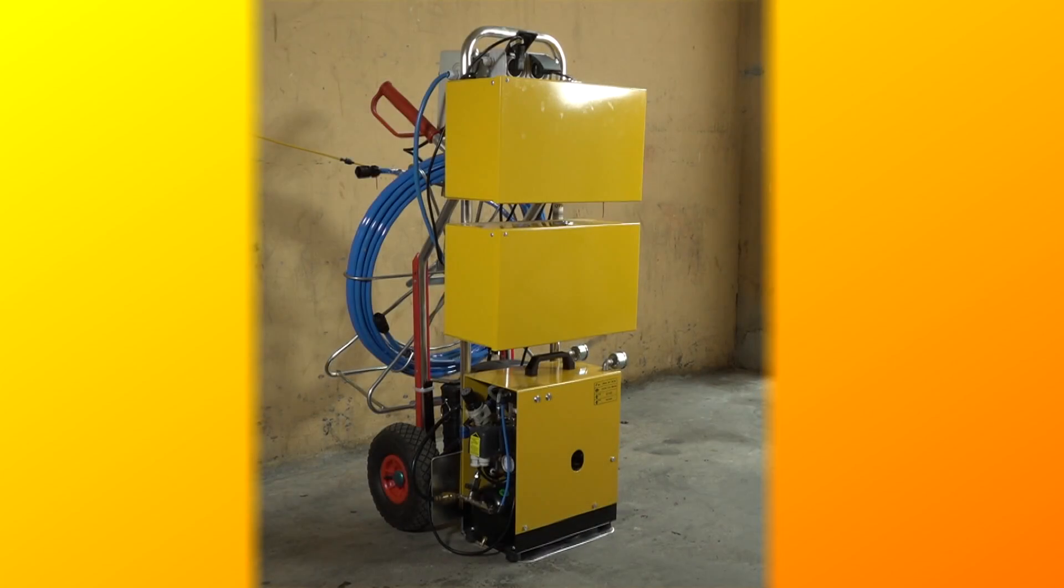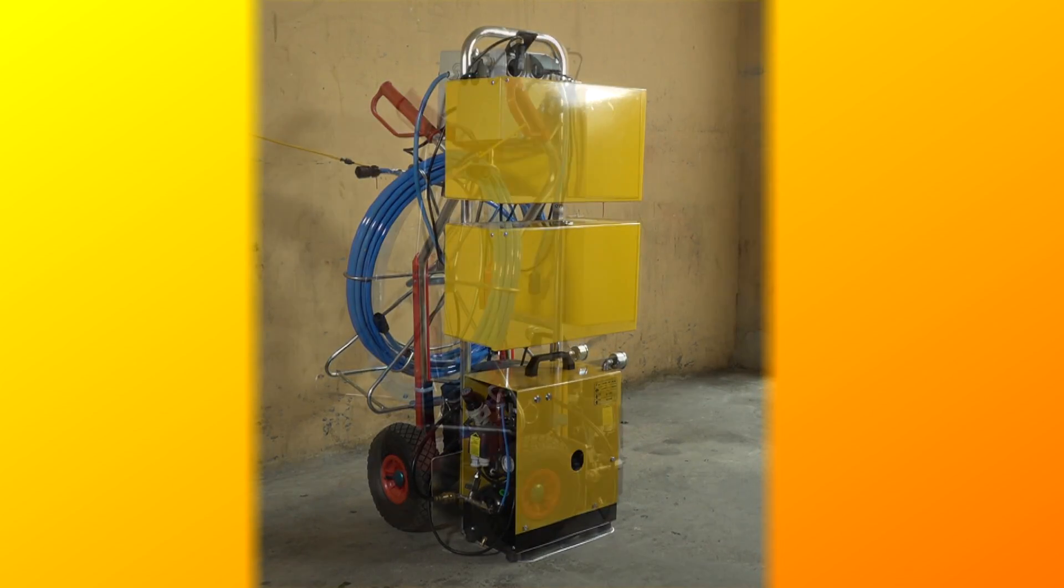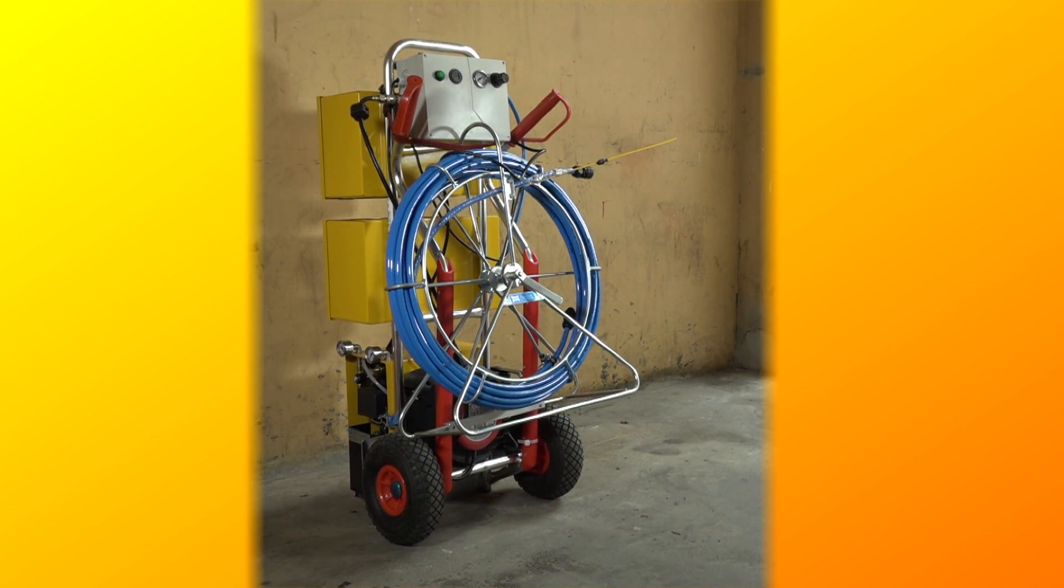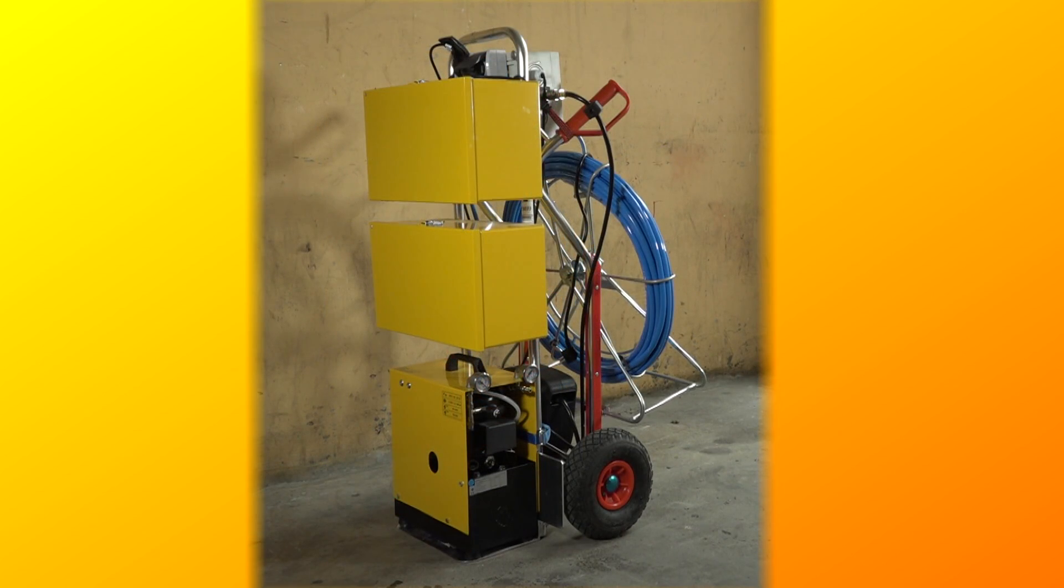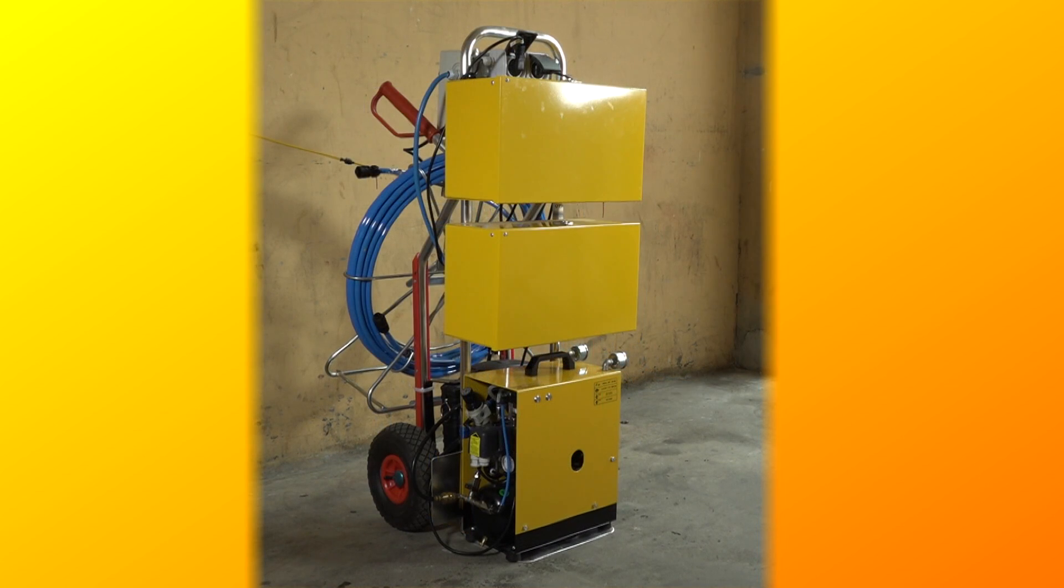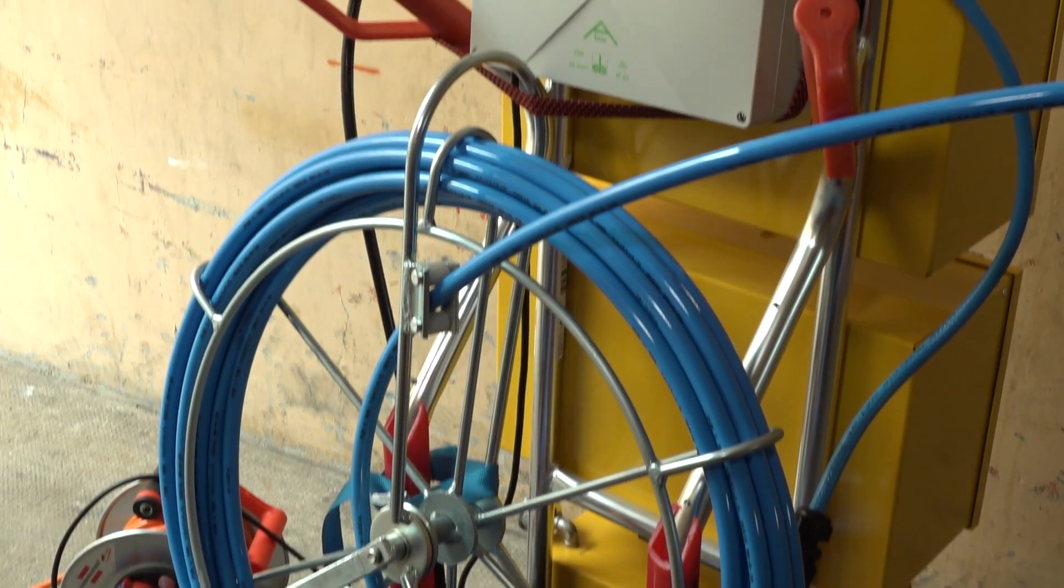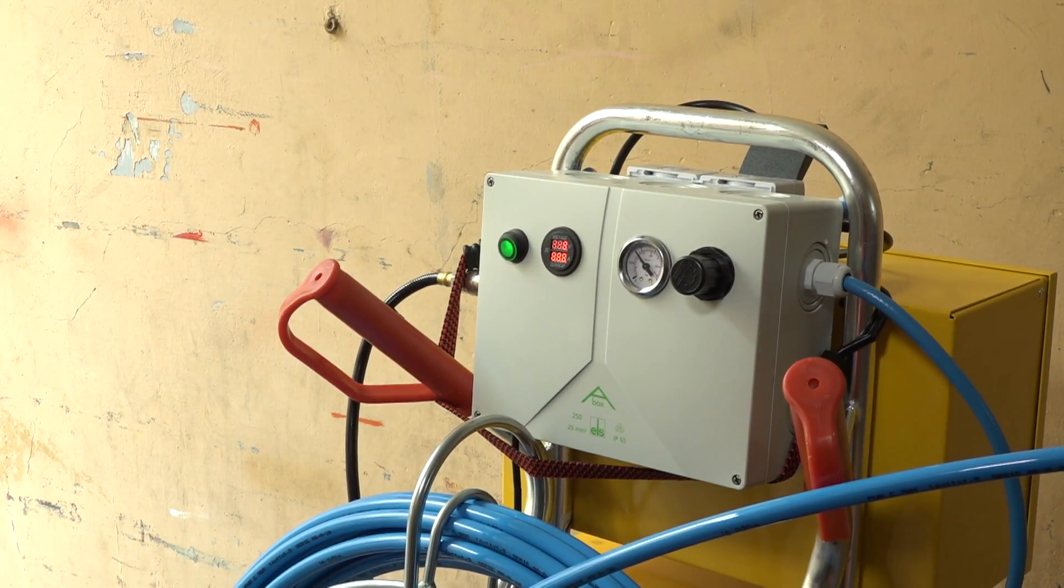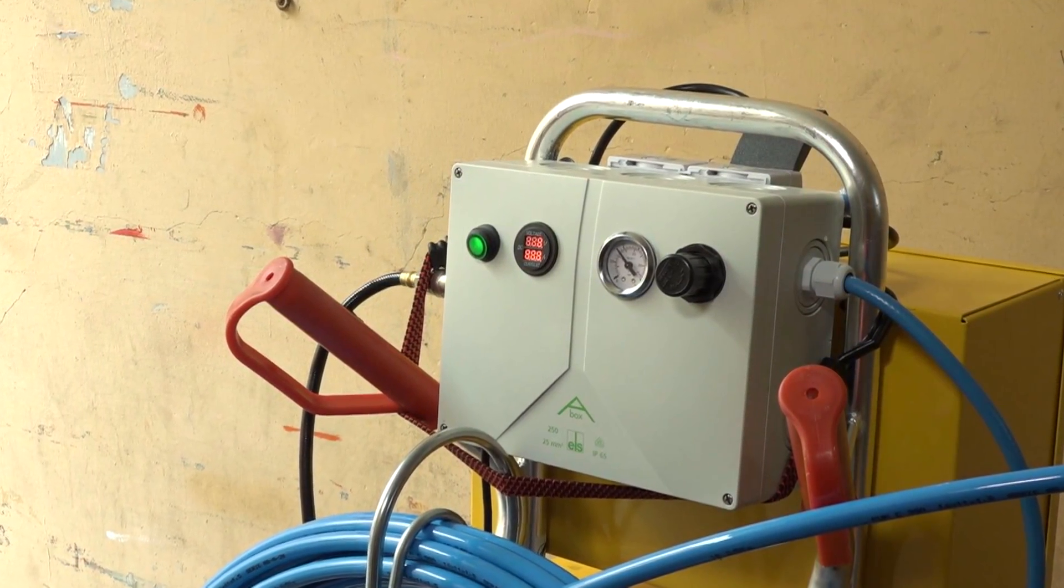The UV renovation unit consists of a trolley with removable whisper compressor, a reel with a 25 meter long supply line and two transport boxes in which two UV packers are housed. The light transport trolley and the storage space needed speaks for itself, just as well as the low power consumption and short working hours necessary.